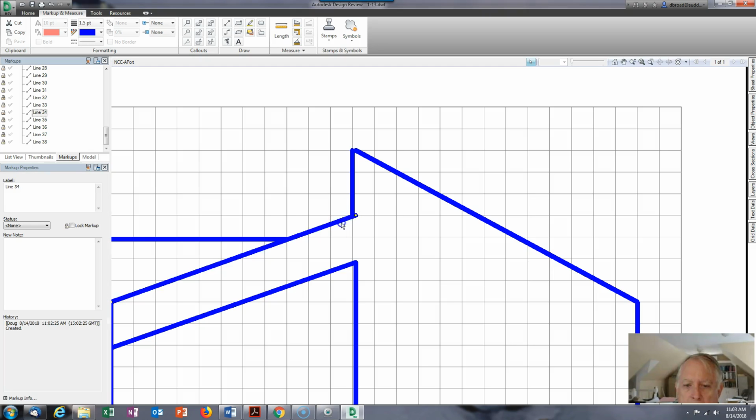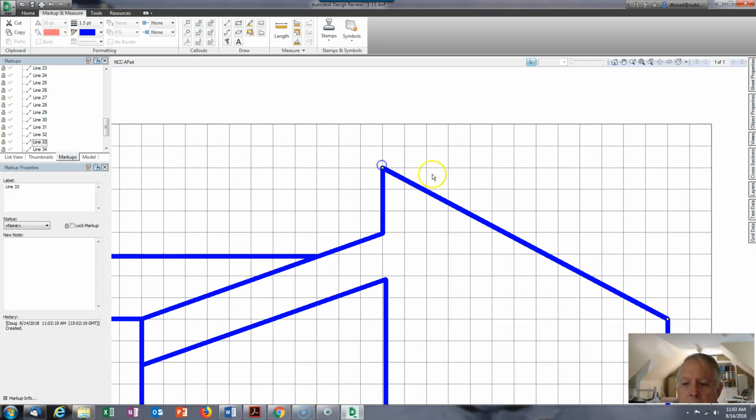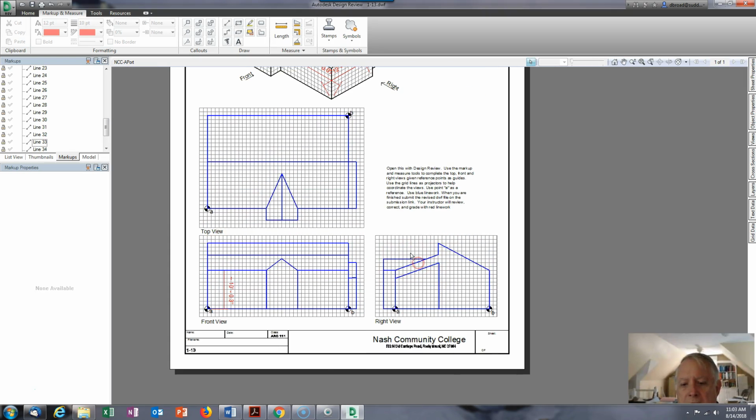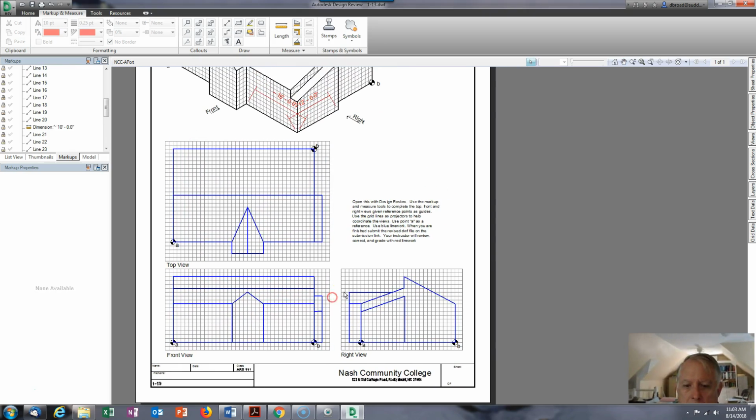It's okay if lines go a little bit past where they're supposed to go. They shouldn't stop short. But again, I'm being too finicky for something that's going to be marked up for a drafter to finish up. This is for sketching, but again, you want to be close. I hope this helps.